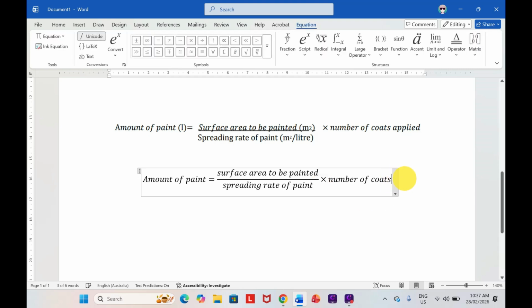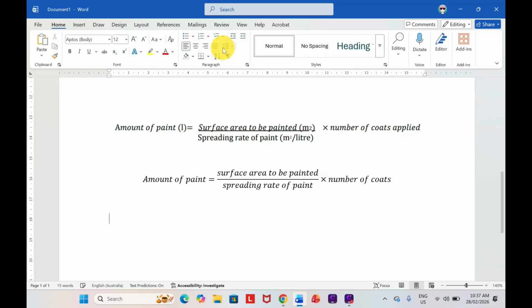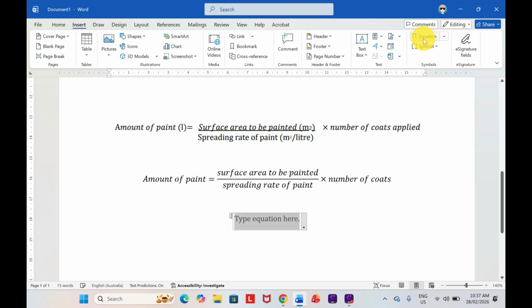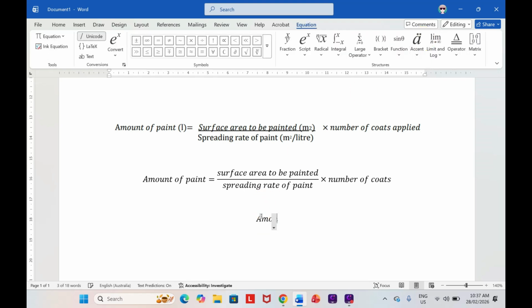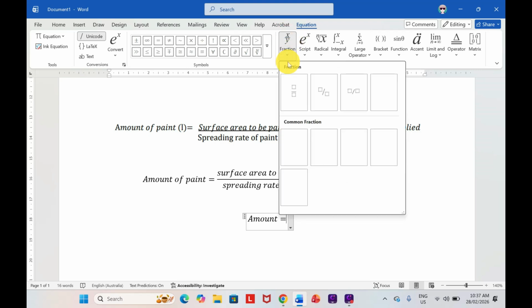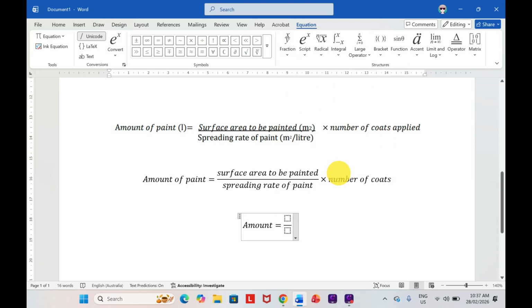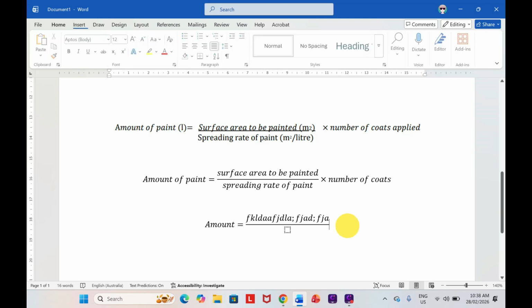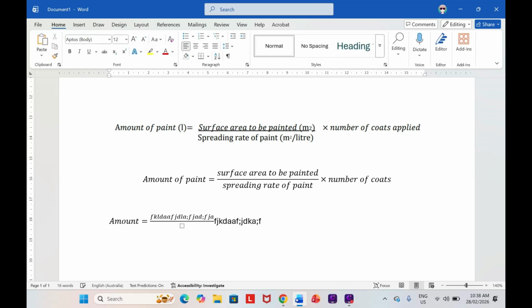Now, another way to insert the fraction is to go Insert, Equation. You can have your amount or whatever is equal to, and you can come up here and you see here fractions, clicking on the arrow, and you're choosing the one you want, which is the one directly above each other, as opposed to other ones you might see used for percentages and things like that. And again, you can just use your mouse to click in and start typing, okay, or you can use your arrows to move around and move to the side. If you're out and you start looking for it, that's what happens.